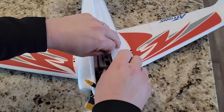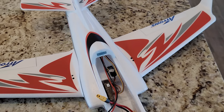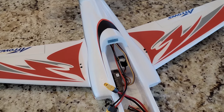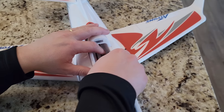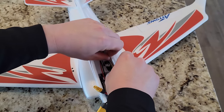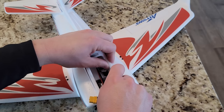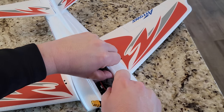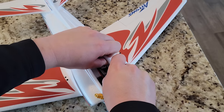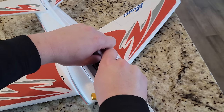So this here, I'm going to take just to open that a little teeny bit, and then all I'm doing there is giving a place for this ESC lead to hide. I think a flat-bladed screwdriver might work better for that part. Okay, so I got the flat-bladed screwdriver this time, so I'll just ride down. I just want to control it in this one little area. I don't really care about the rest of it. See how I have it in there now? Basically make a channel, stuff the wire in, let it go in and relax. Don't cut the cable, just push it in.